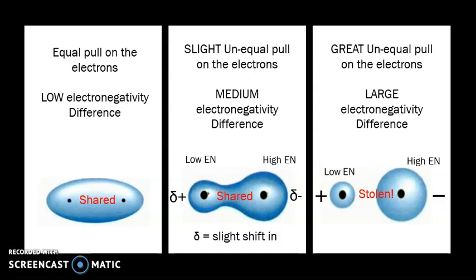Now, like I said, the symbolage here is going to actually change. Because the electrons are officially taken from one atom and given to another, instead of having that little lowercase delta saying there's a slight shift in the electrons, now the electrons have completely moved. These atoms officially have a charge now. We can actually just go ahead and call the one positively charged and the one negatively charged. Typically, there's a larger field of electrons around the thing that's minus, and then a smaller field of electrons around the thing that is plus.